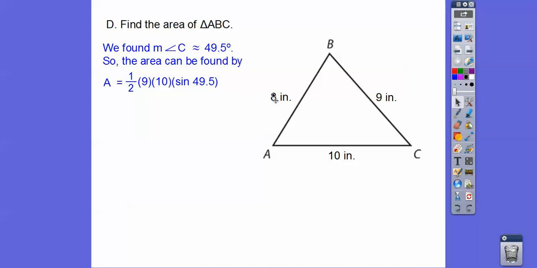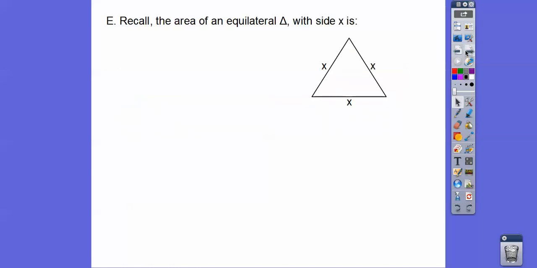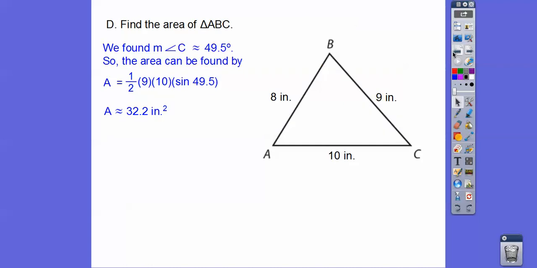There's another theorem that's called Heron's formula, but I'm not ready to introduce that to you just yet. But it's another way to find the area when we know just the sides right here. Anyway, so we found angle C in the last lesson, so we're going to do our area formula. So one-half this times this times the sine of this. So if we crank that out, we get about the area to be about 32.2 inches squared. All right, so we had to find one of the angles first. So we had to use the law of cosines first, and then once we got the law of cosines first, we can find one of the angles.